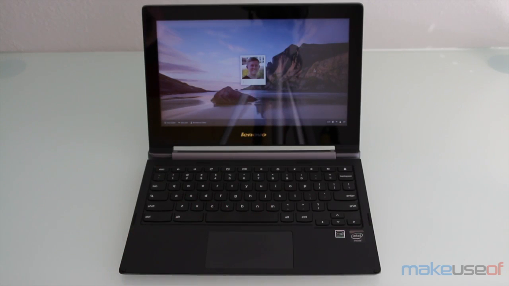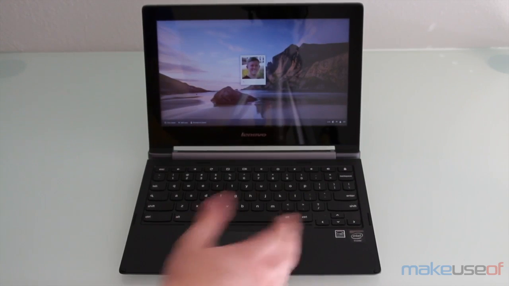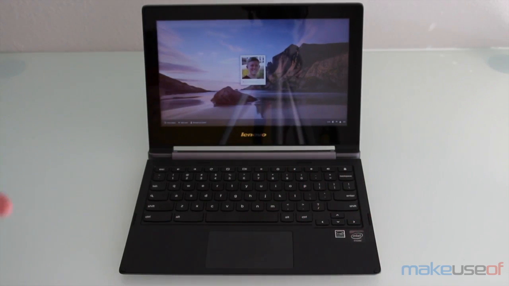This is a different day, so maybe I've done something else with my finger, so it's not doing that now. But on my index finger, I had no problem whatsoever. And I'm pretty sure that that's what most people will be using for their touchpad anyways. So there you have it.